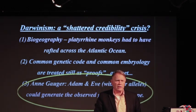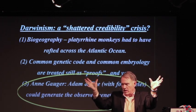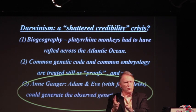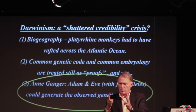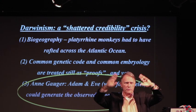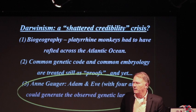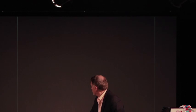Okay. So, and I could go in deeper, and then Ann Gauger, I would describe her as the first lady of intelligent design. And she has shown that some of the key genes, they said you'd have to have a population of 10,000 hominids turning into humans to get these genes. She said, no, if you look at the data, it shows that you would need 2 individuals, each with 2 alleles. That means on each pair of their chromosomes would have different substantial differences. And the 4 variations, 2 on Adam and 2 on Eve's DNA, can produce what we see perfectly. And when she showed that, they said, oh, I guess you're right. That was their very intelligent response, okay? But sometimes we really do make headway when others do acknowledge some of these things before we bring them out.